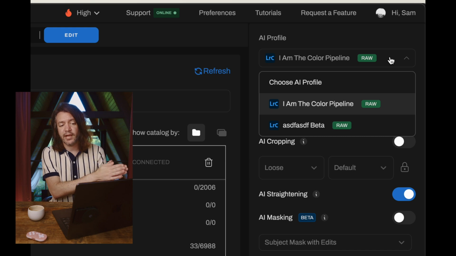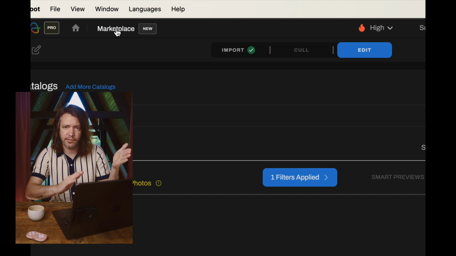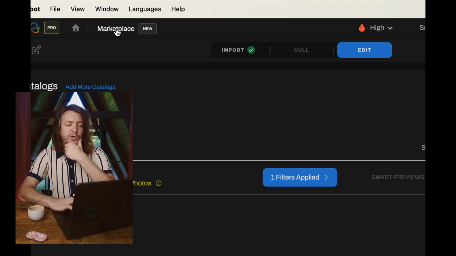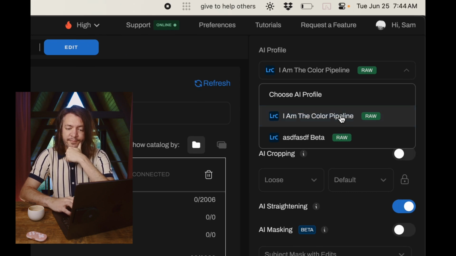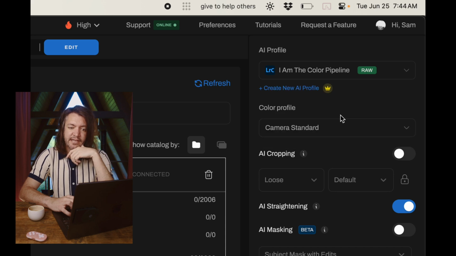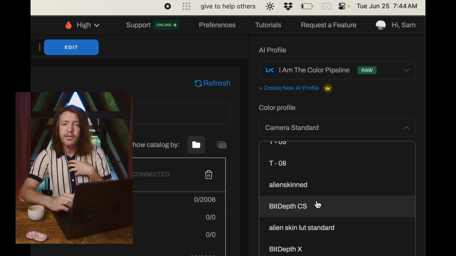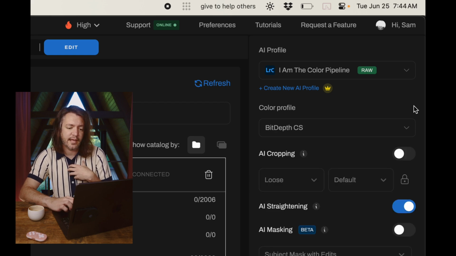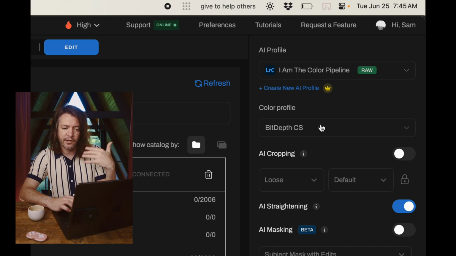So this is something you can train yourself or use something from their marketplace, which has a baseline starting point of pre-trained models for editing that you can use. I definitely have my own made. I trained it on, I think, about 70,000 images, raw files that at one point I had manually edited from years ago. Camera profile, I use a really special profile called Bit Depth, and that's a separate topic entirely. But down here, you'll be able to choose whatever your favorite profile normally is. I'm guessing for most people, that's Adobe standard or maybe camera standard.